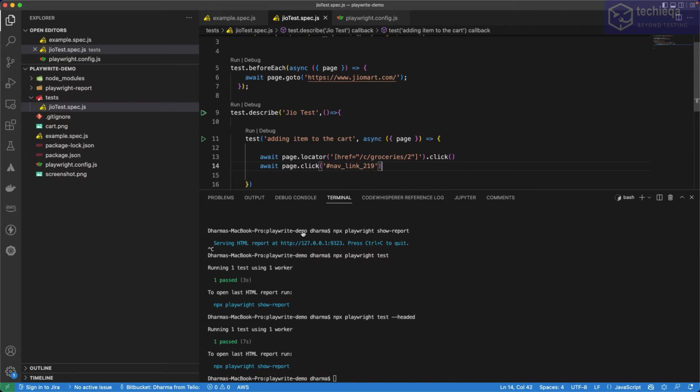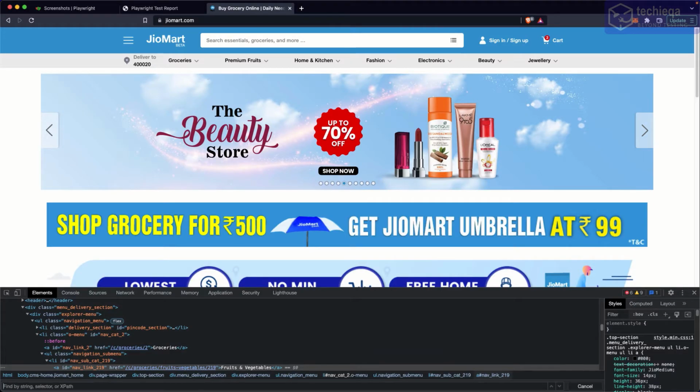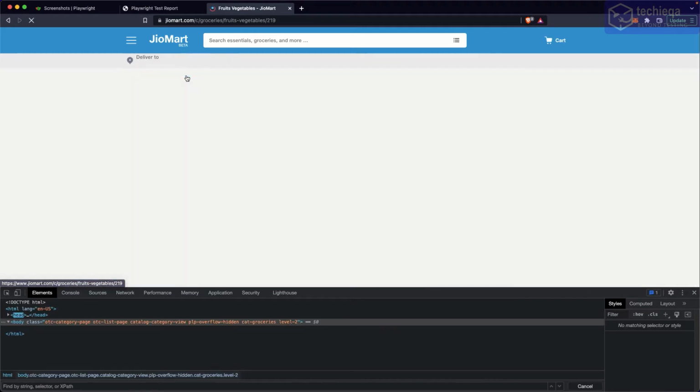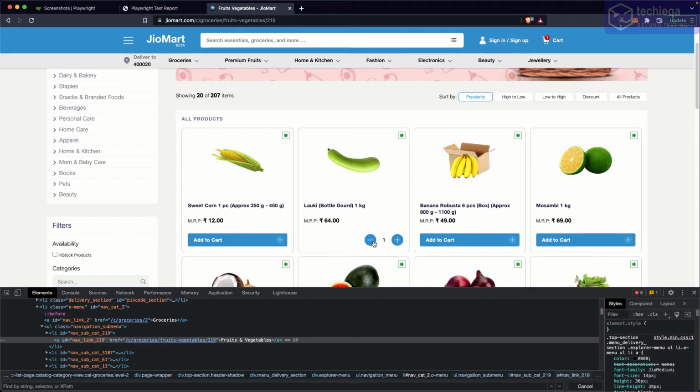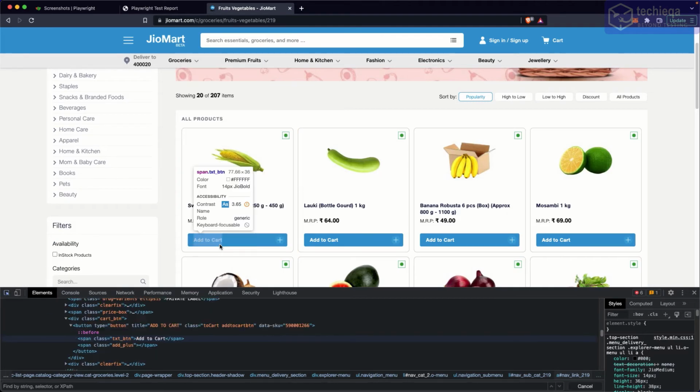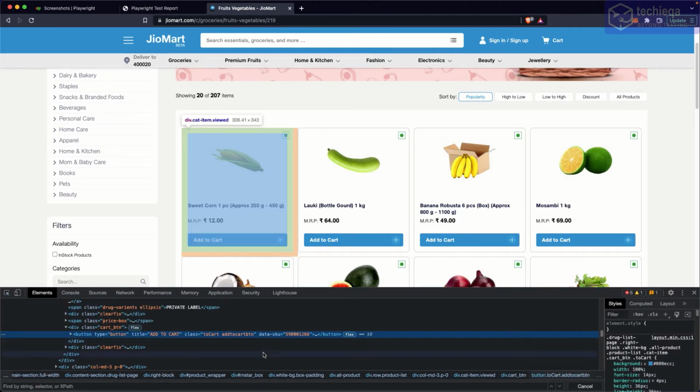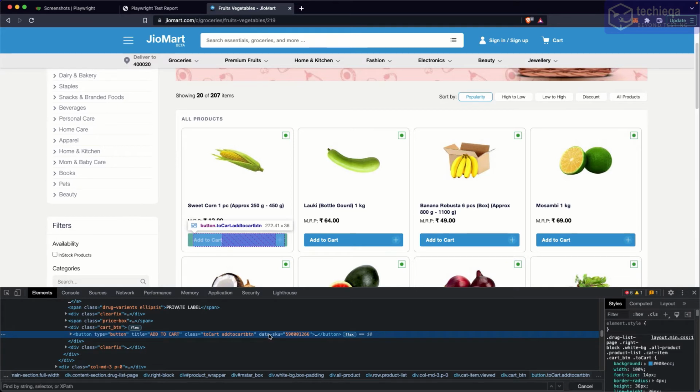Okay, so then let's do one more step. After clicking on it, I just want to click on add to cart. Here, add to cart. The unique one is this one. I will use this because it will show two, but it will click on the first one, right?